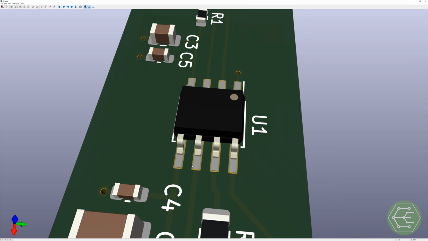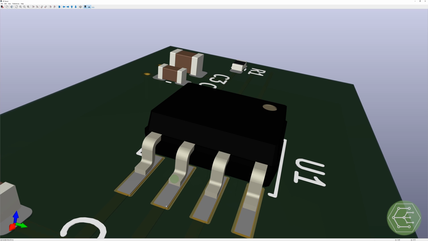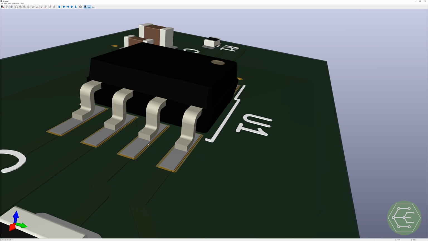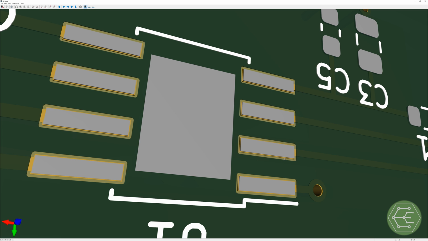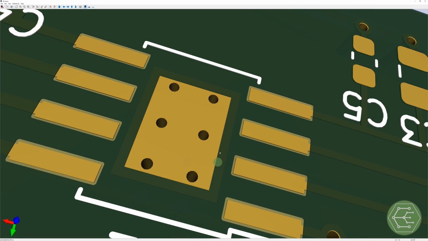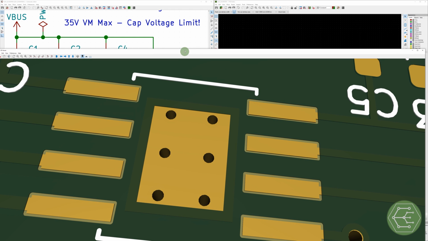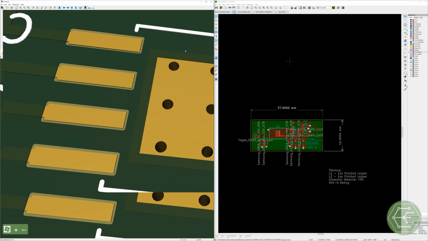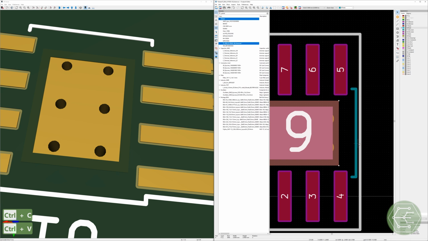One thing that we might be able to appreciate here is we can see the solder paste actually extruded on top of the pad. Show silk screens, show solder paste. Let's turn off the solder paste. It'll re-render. Oh no! Our paste is over the... found another footprint error. Come on! There it is. That's what we needed to do.